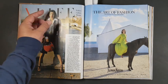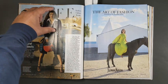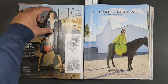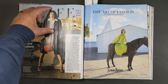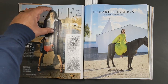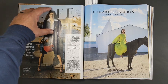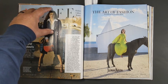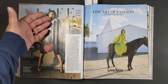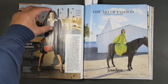We get into the late 70s, and what happened is, for about 20 years, it was more than 20 years, if you look at Vogue and Harper's, throughout the 70s, 80s, and 90s, nearly all of the images were a very tight head and shoulders portrait. This is all we saw of the models for quite some time. Then we got into the 2000s, and the camera once again came out to a full-length shot.